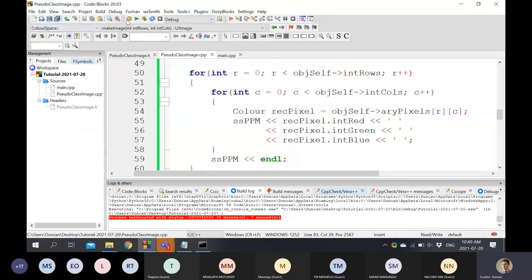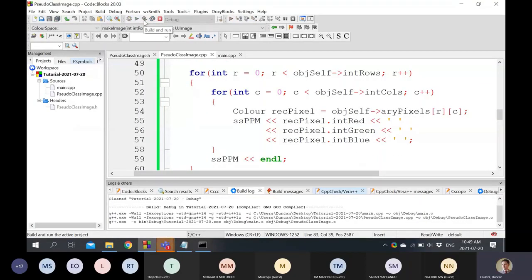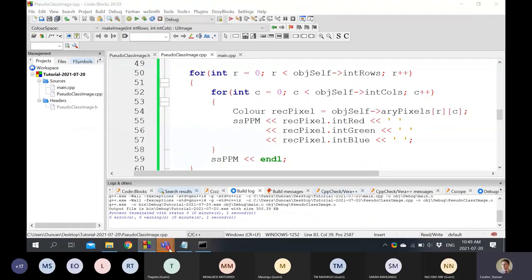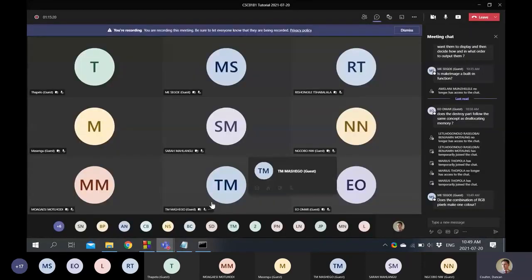Let's just compile again, and I'll see if we have a question, so let's ask. Does the combination of RGB pixels make one color? Yes. Every single color is made up of a combination of some red, some green, and some blue if you're working with light, which obviously a screen is, because the screen is projecting light at your eyes. So every single point in a color image is actually made up of 3 individual values: red, green, and blue. That's a very good question.